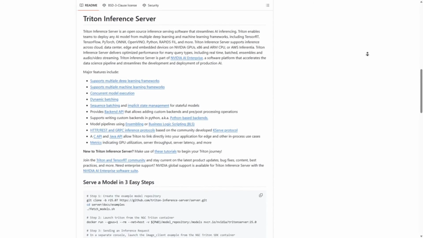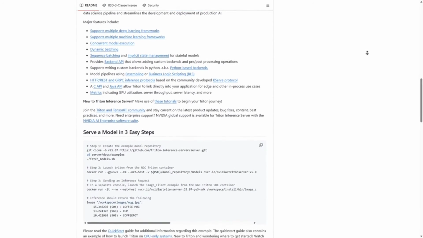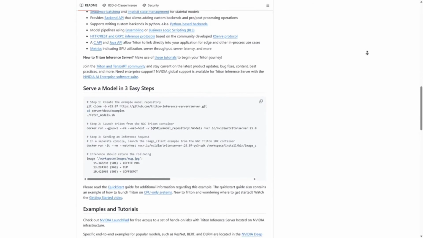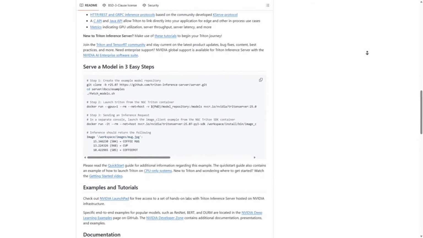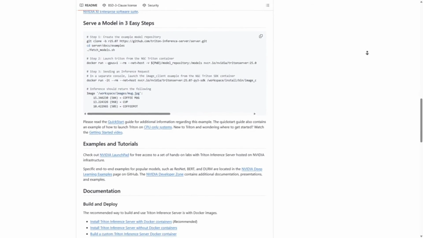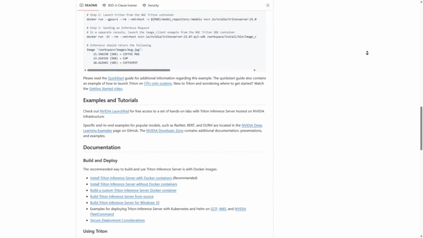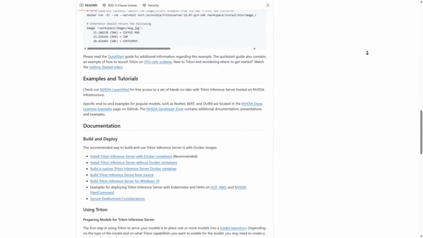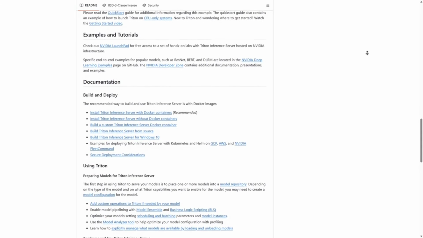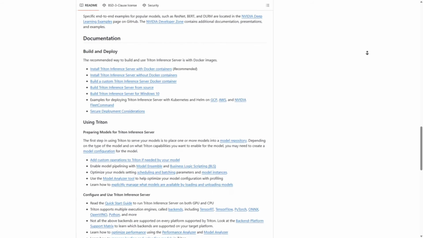The Triton Inference Server is a robust, production-grade inference server from NVIDIA. It supports multiple frameworks like TensorFlow, PyTorch, ONNX, and TensorRT, enabling deployment of diverse model types, including vision, NLP, and tabular data. Pros: multi-framework and multi-model support, scalable with GPU and CPU scheduling, and advanced features like model versioning, dynamic batching, and monitoring. Suitable for large production environments.